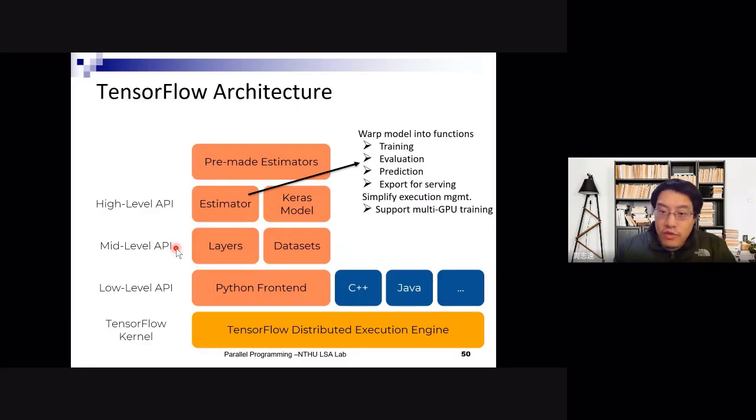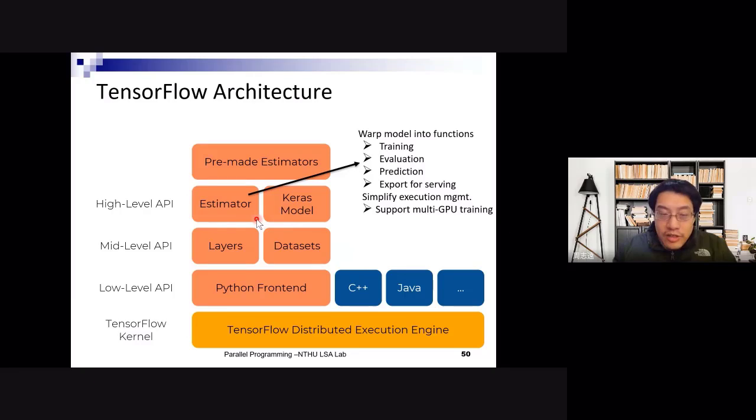Besides that, you have to use the API, right, to tell TensorFlow to train your model in a distributed fashion. The easiest way to do that is through the Estimator API provided by TensorFlow. So Estimator is an even higher level API defined by TensorFlow. Of course it's Python code, but it's an even higher level API interface for the user.